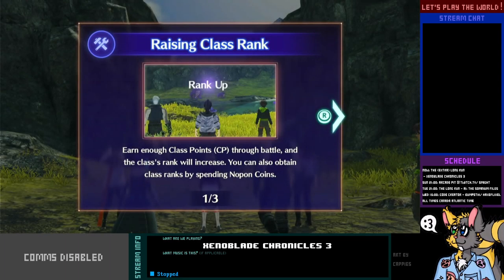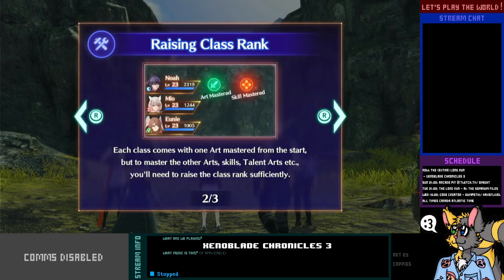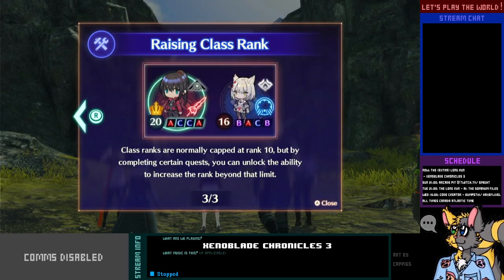Earn enough class points through battle, and the class's rank will increase. You can also obtain class ranks by spending Knapon coins. Each class comes with one art mastered from the start. But to master the other arts, skills, talent arts, etc., you'll need to raise the class rank sufficiently. Class ranks are normally capped at rank 10, but by completing certain quests, you can unlock the ability to increase the rank beyond that.